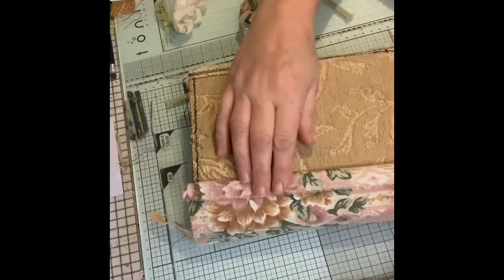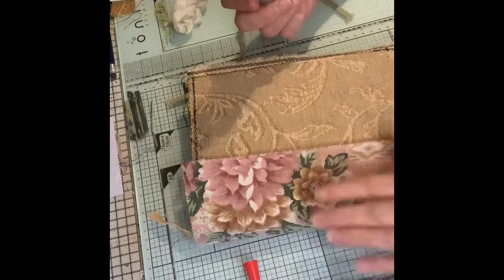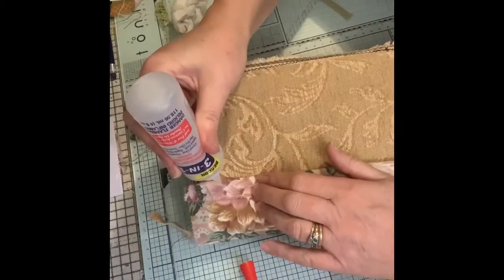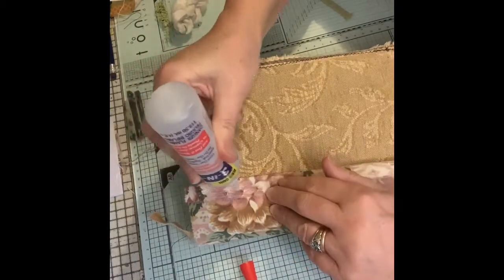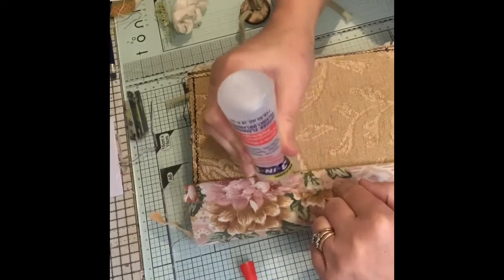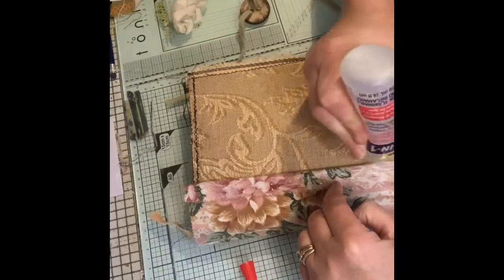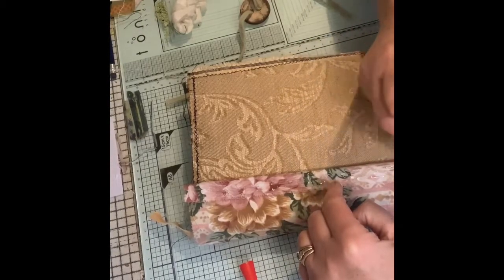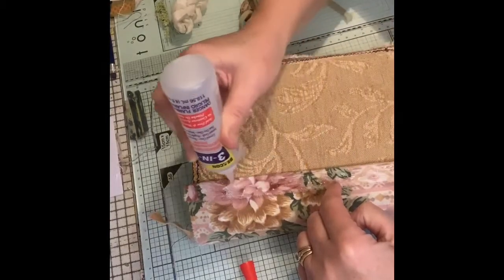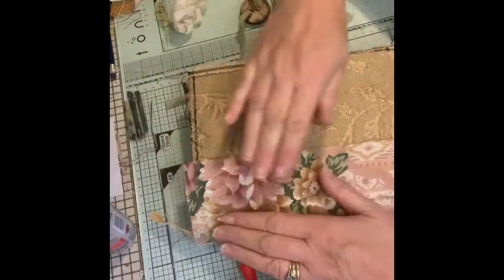But no, I think it does need gluing down, because what we said is I wanted this under. I just wasn't sure how far that was coming across. I'll do a video making some of these. Anybody that does anything like this would be able to just do it from there. I'm going to make some more because I really like them. I've got a few more covers to do, and an idea for a Christmas one, because it's from a Christmas journal.